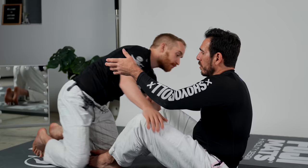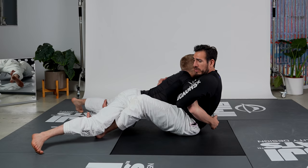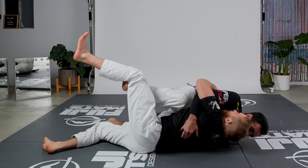We'll start here — I'll have one underhook and one overhook. Can you move left or right? Not at all. Can you go up or down? I can't move. Can you step up and over with your leg? Can you pin me? Nope. So now I am essentially the floor, and now I can move him by tilting and turning in order to get on top.